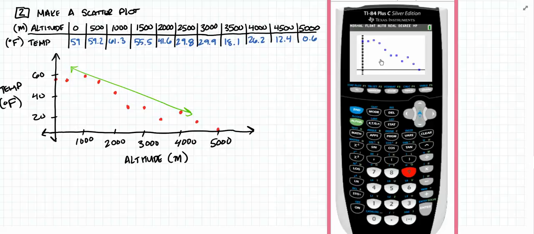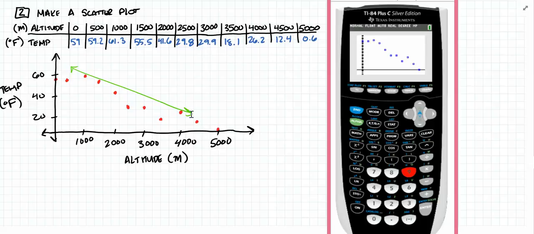Yeah, they are pretty similar, okay? So we have now created a stat plot inside our calculator that is similar to the one that we've done here, all right? All right, so far so good? Okay, so what I'm going to have you do now is practice this on your own, okay, at the tables.